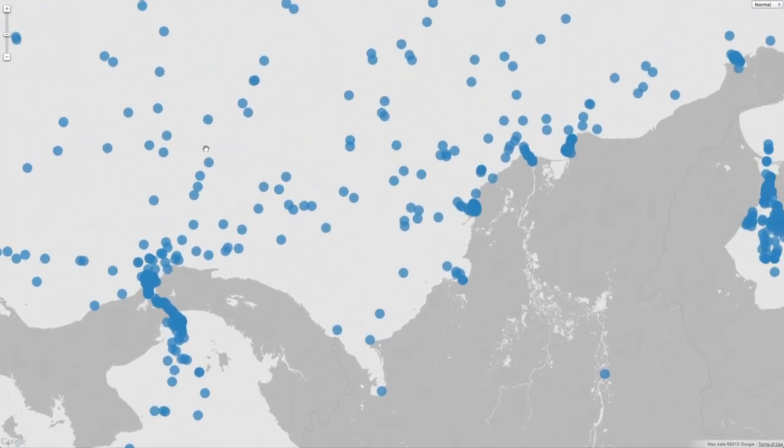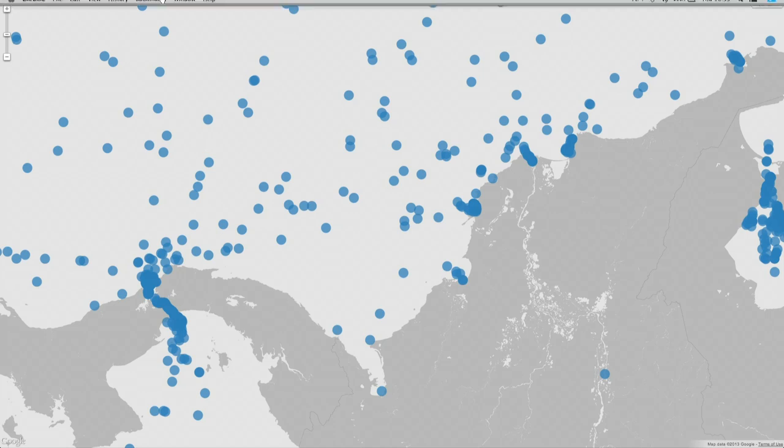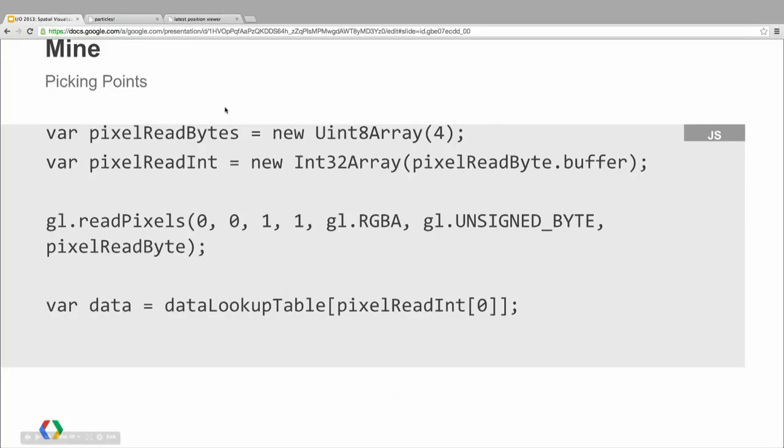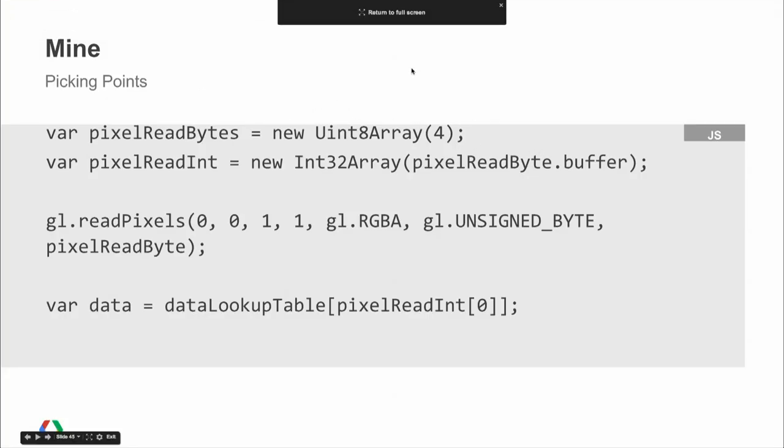And so we want to start mining, which is the next Ben Fry stage, and we need data. We need to be able to pick into this, and when I say picking, I mean picking points. Picking is the classic graphics term for literally saying I pick that, where your mouse is. It's basically sampling what is at that place that you pointed at or clicked and giving you something back.